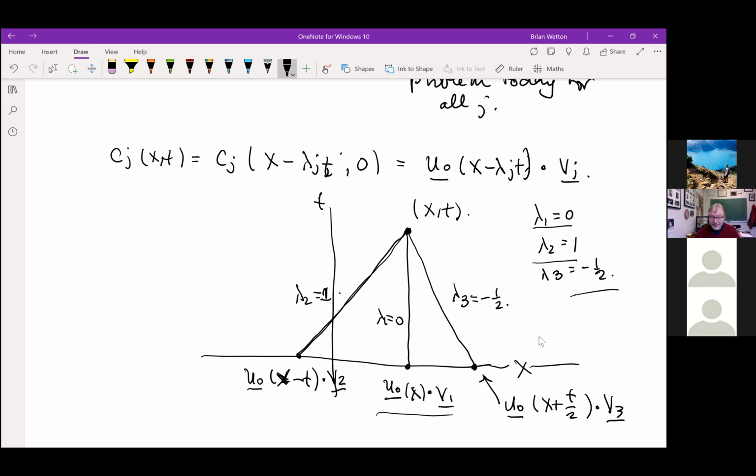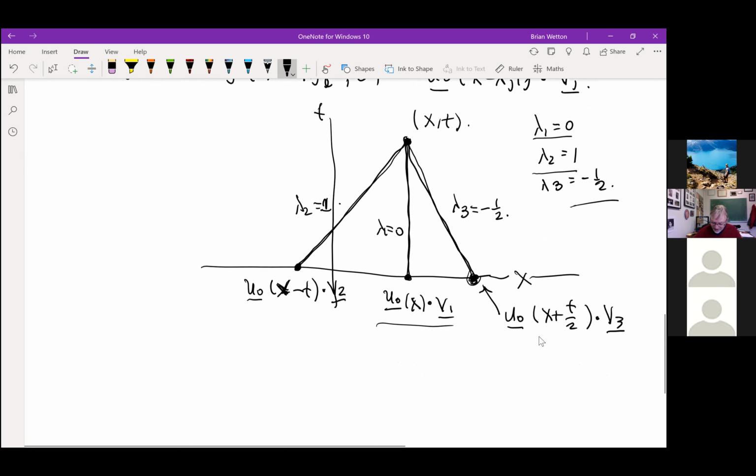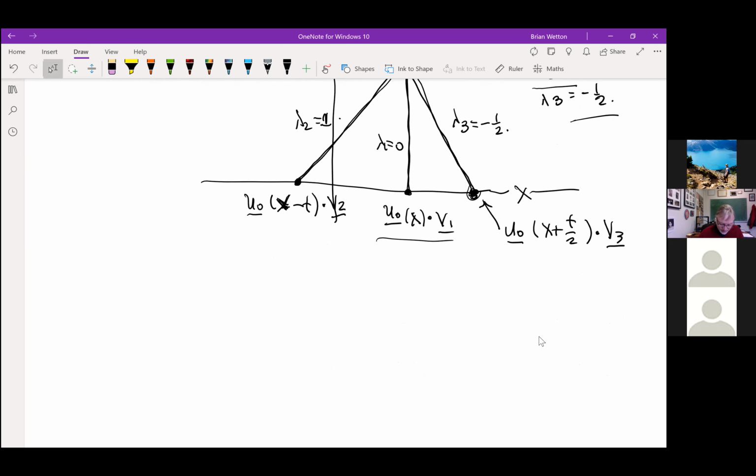So it's a Green's function, right? If you walk this all through, it's saying, how do I get this solution here in terms of the initial data? Well, it's a sum of three things. I take the V2 component of the initial data here. I add the V1 component of the initial data here, and the V3 component of the initial data here. And I add those up, and I get the solution at that point. And if you can think about it in your head, okay, maybe this is a bridge too far.